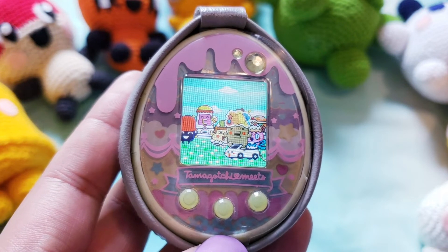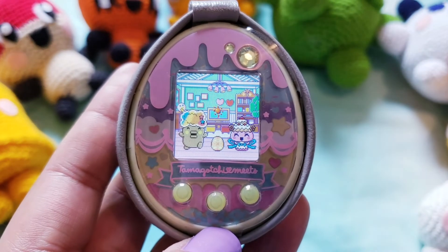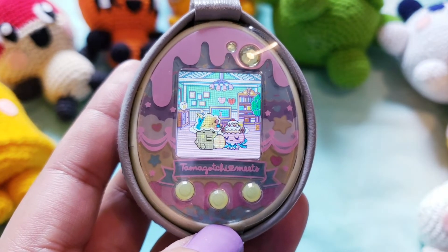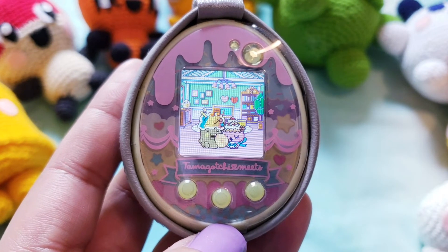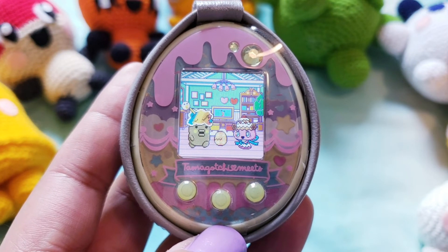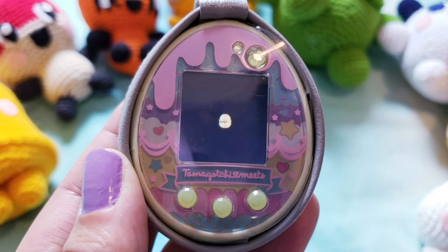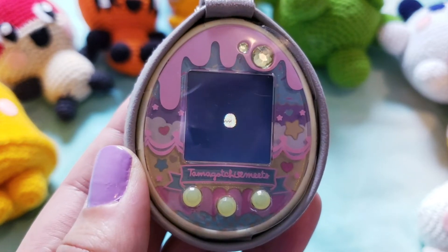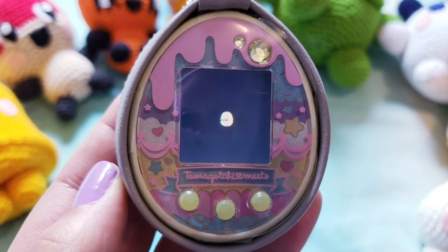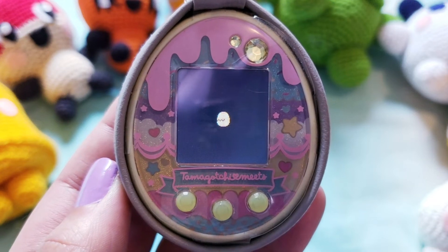My first baby becoming a man and starting the next process of his life! We are starting off the next generation — let's see what child we get. It's good to marry within the actual device as opposed to going on the app, because you get to see the actual marriage animation and both parents there with the egg. It's really cute. We got a girl!